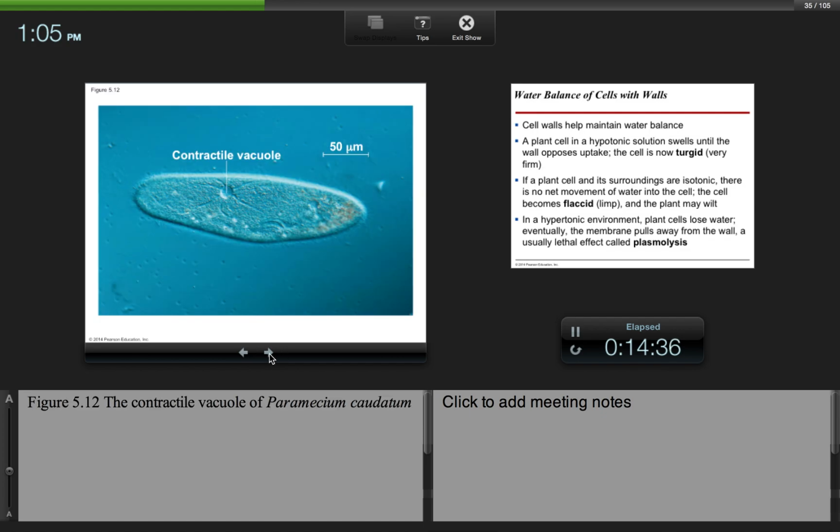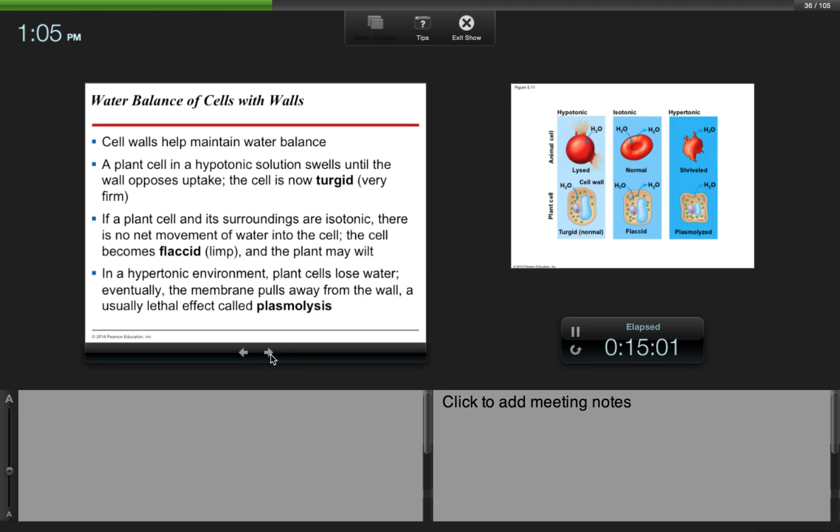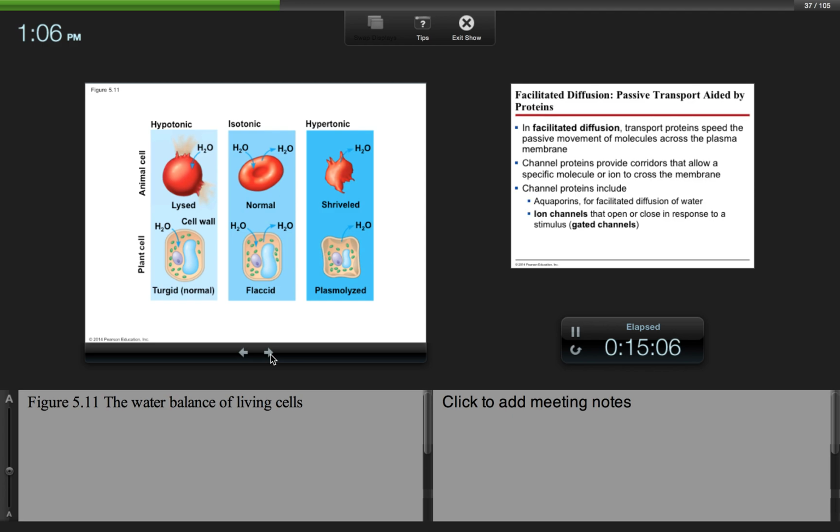So we talked about this last chapter, where this is a paramecium, a protist, that's in a hypotonic environment, so lots of water, not a lot of solute. It has more solute inside of its cell, so water rushes into the paramecium, and the paramecium uses its contractile vacuole to pump water out. And then this is all sort of a repeat of everything that I just said in the prior slide, so I won't repeat that.